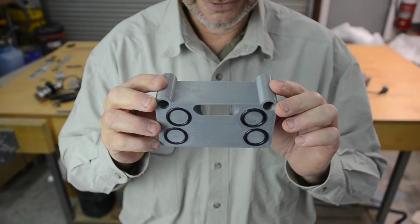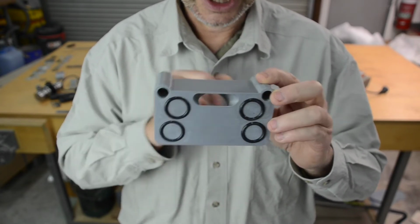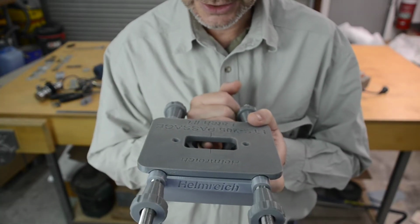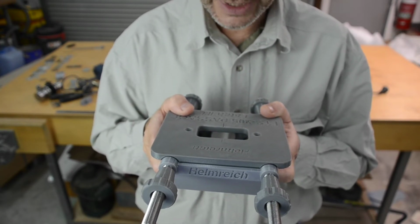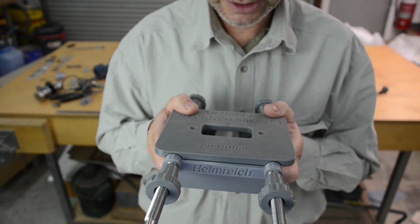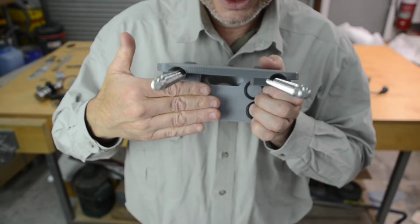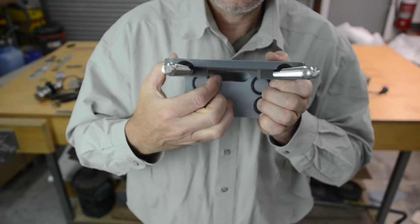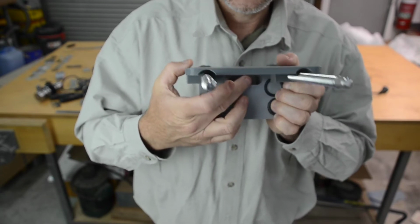With all the routers, I find with template guides the dust extraction does not work very well, and that's why I've designed the dust extraction into the clamp here. As you can see, the dust extraction occurs in this space here, and in the case of a jam, there's a clearance of whatever your doorstop is in thickness. Okay, so you can see with the second clamp block out of the road that when this is resting on a door, which is at this height, there's ample opportunity in this space for the swarf to be sucked out from where the cut happens.